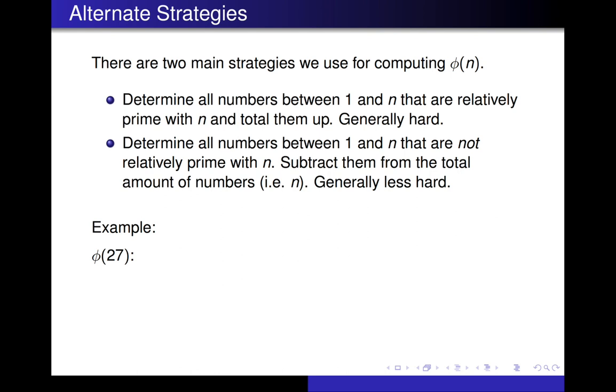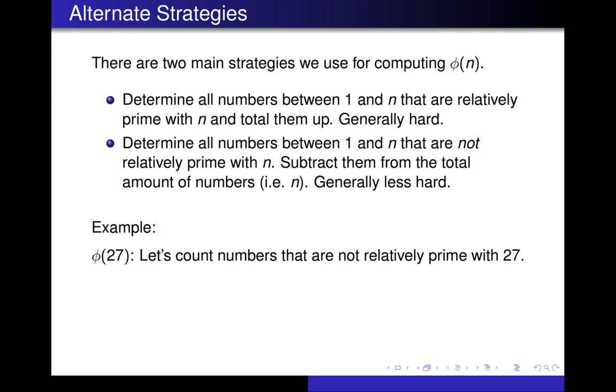So let's say we're trying to find phi of 27. Now in the old days, we'd look at all the numbers 1 through 27, figure out which ones are relatively prime, and then count those up. Well, we're going to do the flip side of that problem: we're going to count the numbers that are not relatively prime with 27. That may sound kind of hard, but it's actually fairly easy, because if we factor 27, we get 3 times 3 times 3, right? 3 to the 3rd power. Which means that if we want to think about what the GCD of 27 and any number is going to be besides 1, it has to be a multiple of 3. So we're going to be looking for multiples of 3. Those are going to be the numbers that are not relatively prime with 27. So how many multiples of 3 are there between 1 and 27?